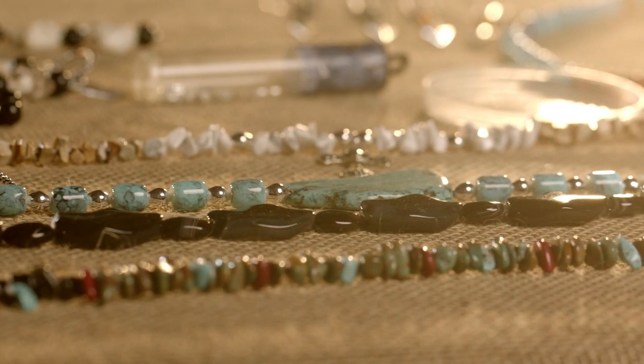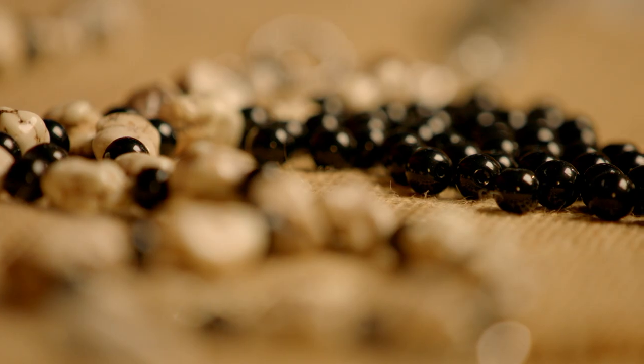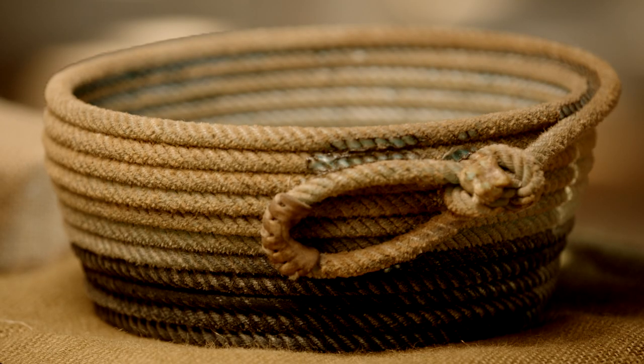On my jewelry, I was just playing with it one day, and one of the girls seen what I made, and she says, where did you get that at? And I said, I made it. And she said, oh, no, no. And I said, yeah. It's to teach our younger kids that if you have a vision and you want to do it, to try it. And that's what I did later in life, and it works.